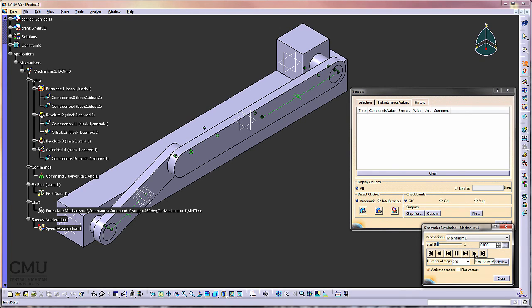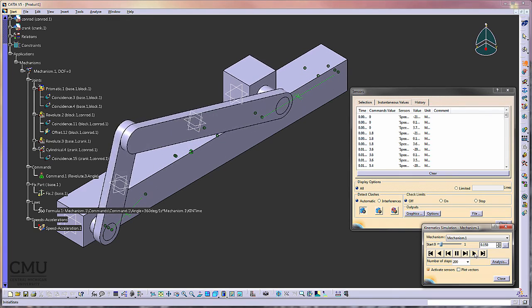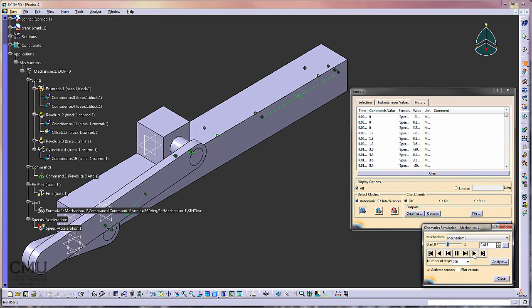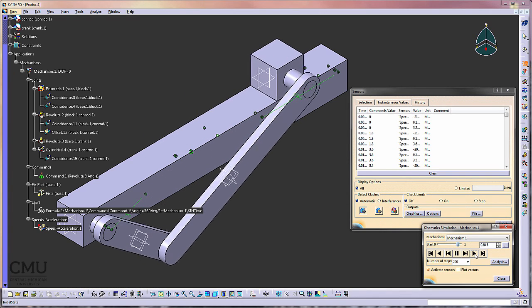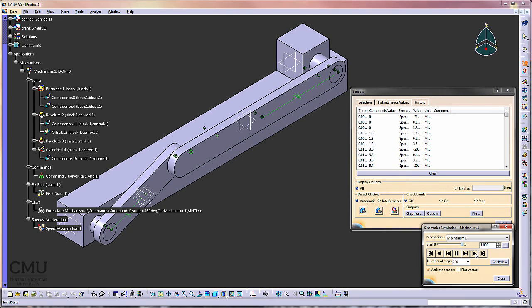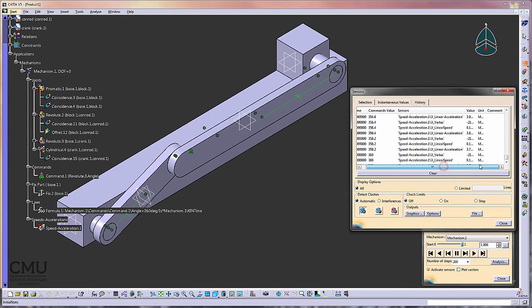Then once I simulate it, the crank rotates a perfect 1 rotation, which is 1 simulation second, and then we got the result. So the time, which was 1 second divided by 200, is there. You can see the actual angle changes. And the sensors, which one is it? And there's a value for the x location, x speed, and x accelerations.